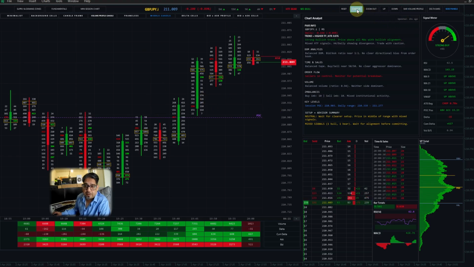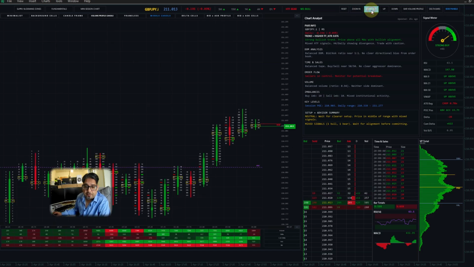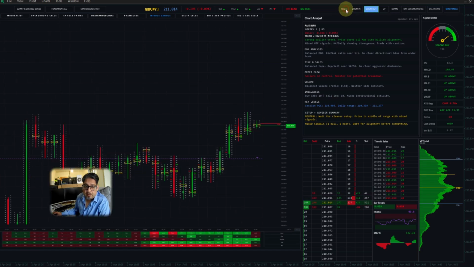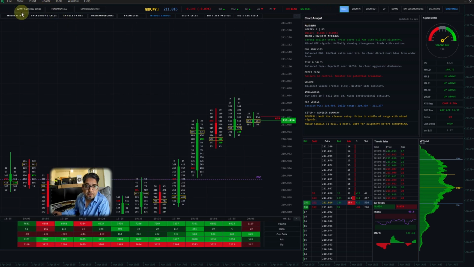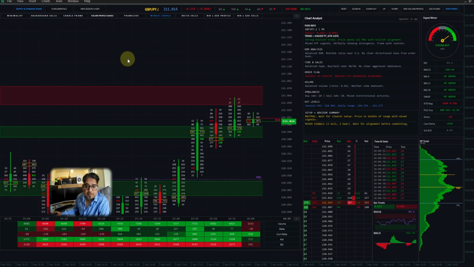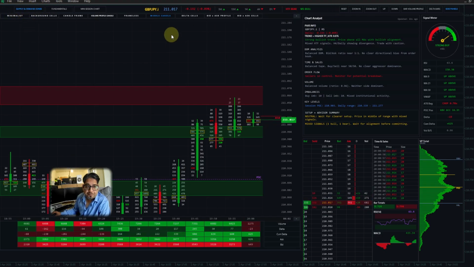You won't be able to see the zones. Okay, let's go back. We toggle back on, the zones come back again. So that's what this button does.